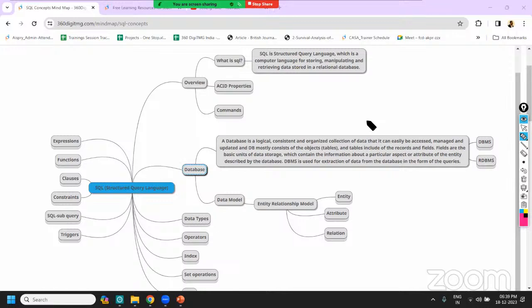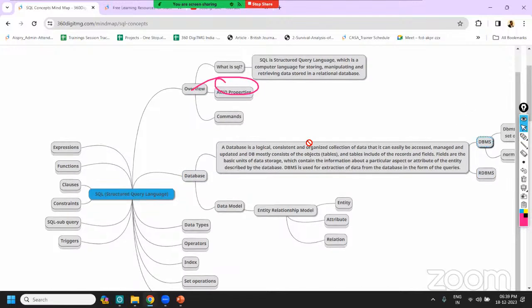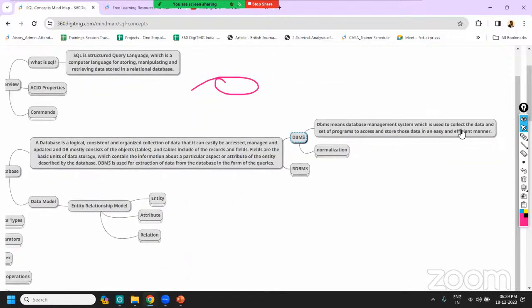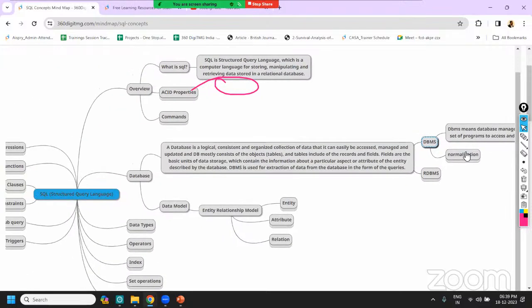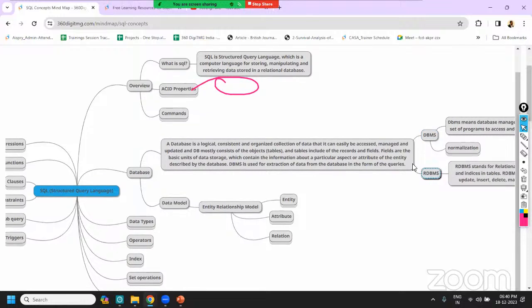So you need to maintain the data which gives you the true meaning. So for that, yes, there are a bunch of properties that you'll have to maintain, which are called ACID properties. All right. And as I mentioned, there are different types of databases, and the most important database format is RDBMS, Relational Database Management Systems.